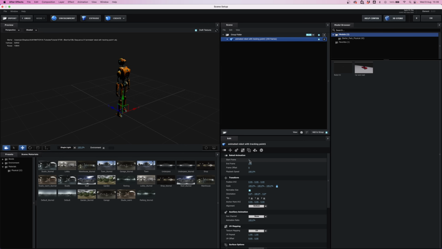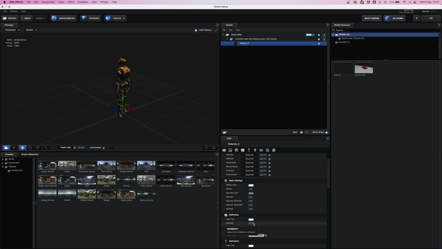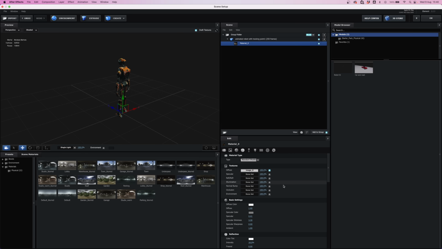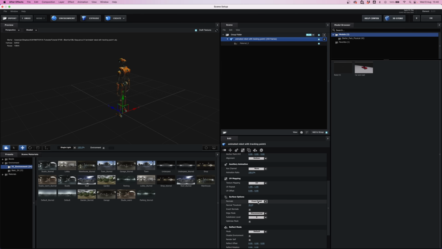And you can rotate round. You can play around with the start frame here to cycle through the animation, but reset it back to 1 once done. We can drop down here, go to the material, play around with specular. You can up the overall reflectiveness of our character. And if you have them, you could apply a specular map or a normal map to add extra detail to the character materials. Over in the presets menu, if you click on environments, you can choose different environments which are being reflected in the scene and they impact how the character is lit. But we can also customize that later on as well as use light in our After Effects scene. Again, with our model selected, if we scroll down, you can change the surface options normal setting from model.